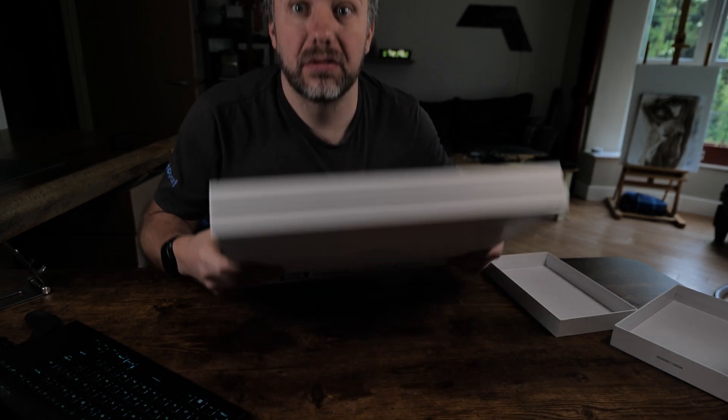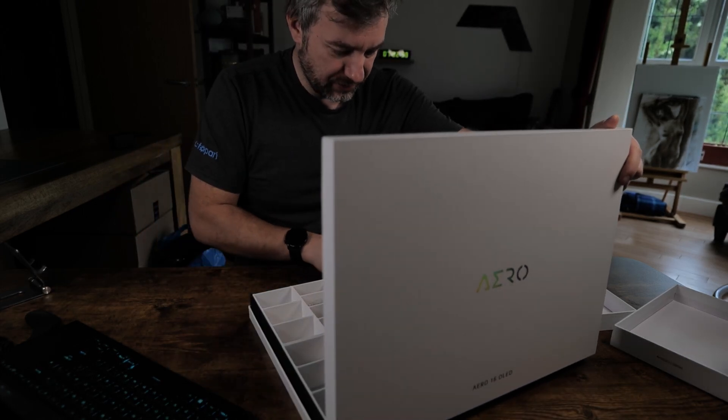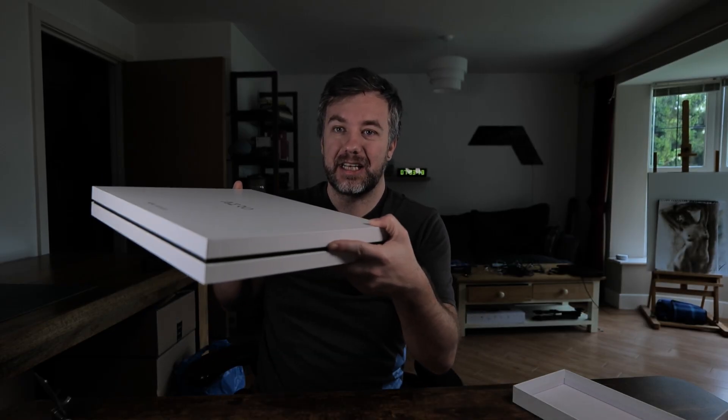It looks kind of cute. I consider this a success. The most important question: can I close it? Yes! And if I flip it upside down the screws would mix, but I'm not going to do that, so it's fine. I have a nice little box that holds a lot of screws, and now I can get my mugs off the table and put them on display — like this one I got from Switchboard. I hope you enjoyed this little video for the second channel. See you!